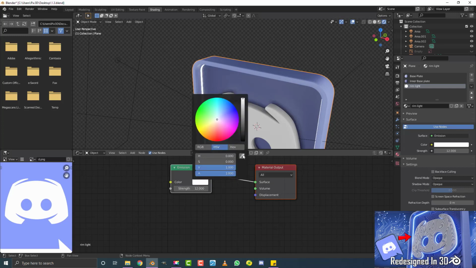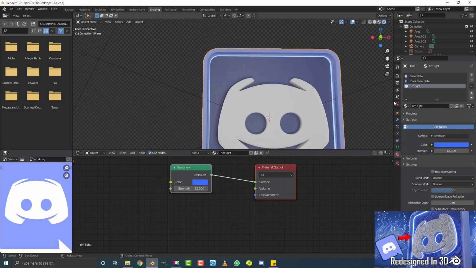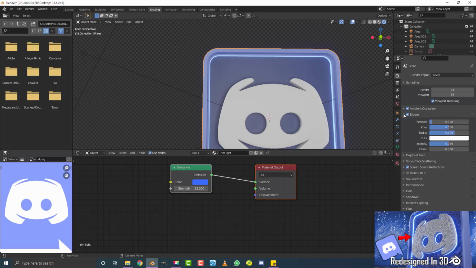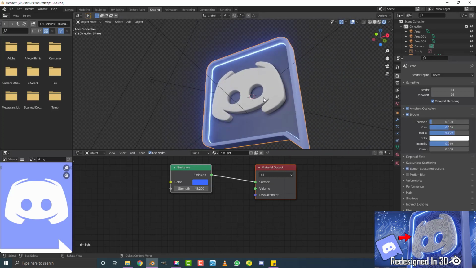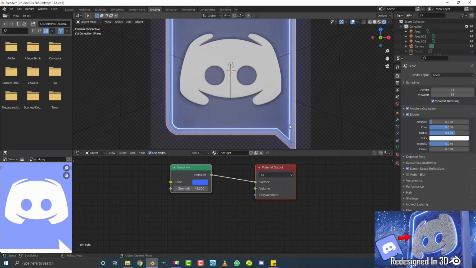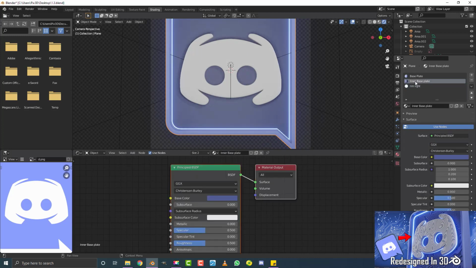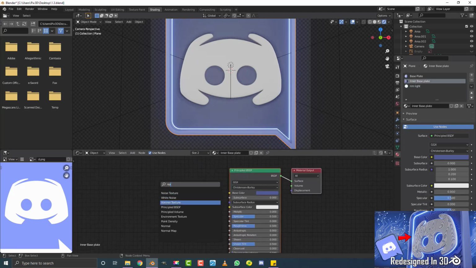Then I'm going into my render view, and I'm trying different colors and different power and strength settings with the light here. I also enabled the glow in my render settings for Eevee, and that really created this really cool neon effect. So at the moment I thought things might be okay, but it still looked a little bit too much like the original one. So this is where I started adding in some nodes.